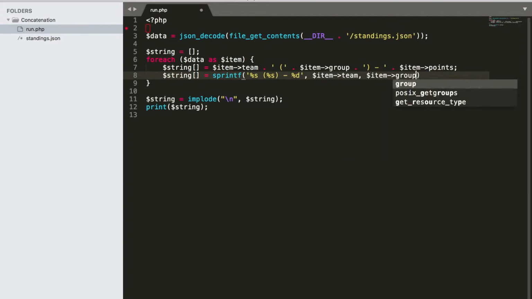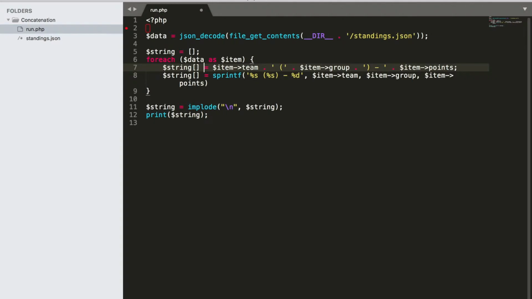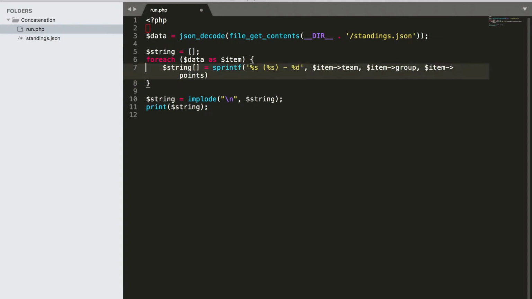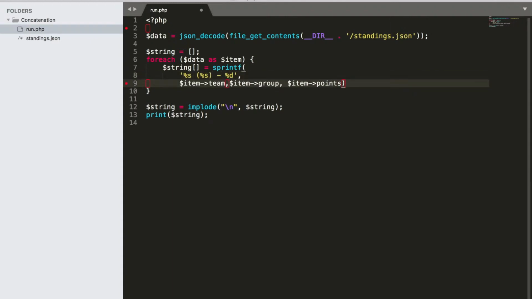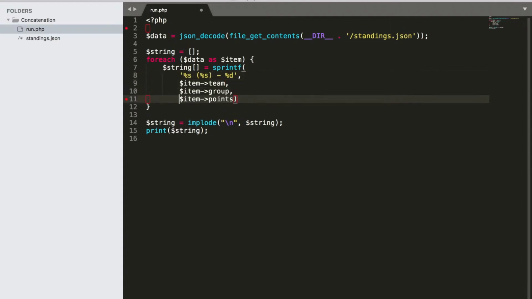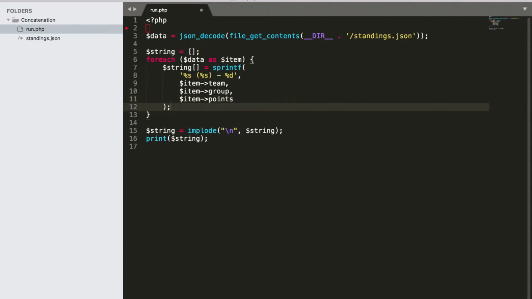So yeah, it takes a little bit more space in your file, but even if you have not enough width of the characters, you can make it multi-line and it's clear what is going on here.